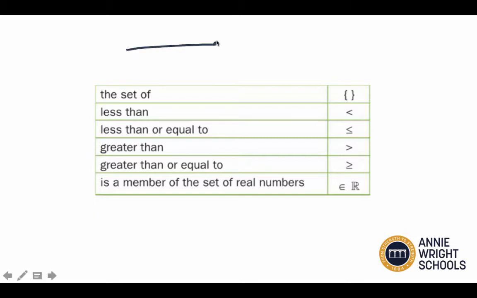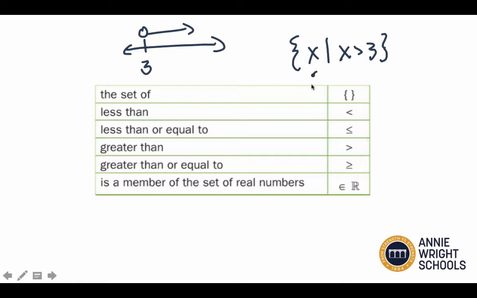So back to this example that we had earlier. Here's 3, it's bigger than that. You could say this is the set of all x such that x is greater than 3, close set. So this notation or this notation are acceptable, and you need to know the difference. Set builder versus interval notation. We will default to interval notation unless I otherwise state, but set builder notation is just another way to write it. Can be a little bit annoying.